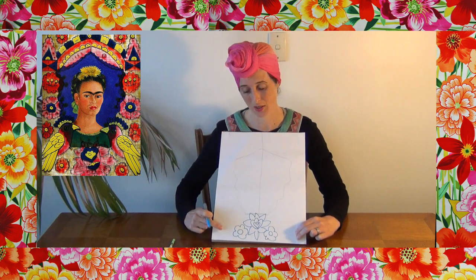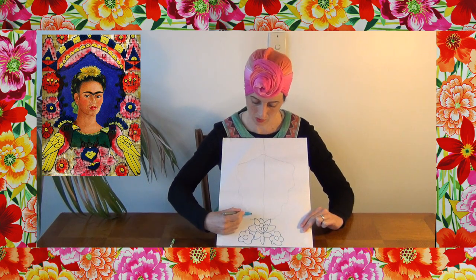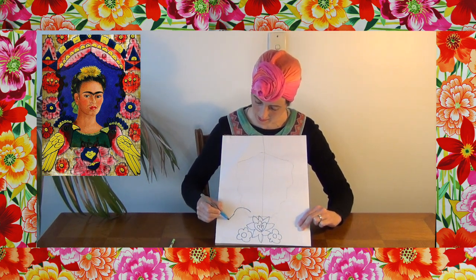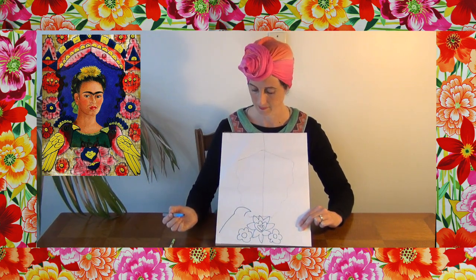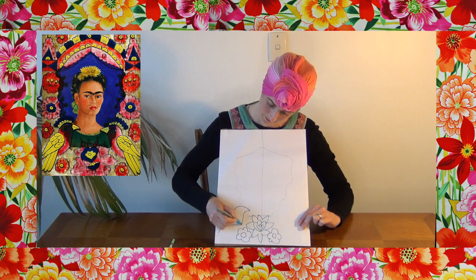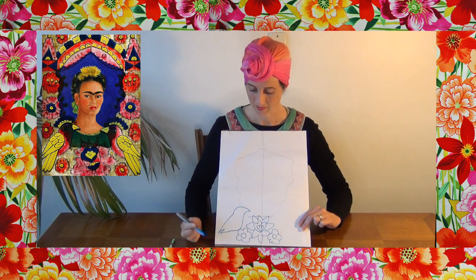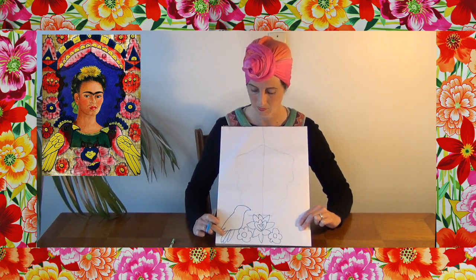You're going to draw one parrot facing towards the other parrot coming from the other side. We're going to start with the end of his beak, curving up over his head like a little mountain, and then this is his back going down here. Then do another little curve for his beak — this is his head. We're going to go around and give him a little belly, curve around under the belly, and join that up with the tail on the side with a little notch cut for some feathers. Then put some tail feathers under here.